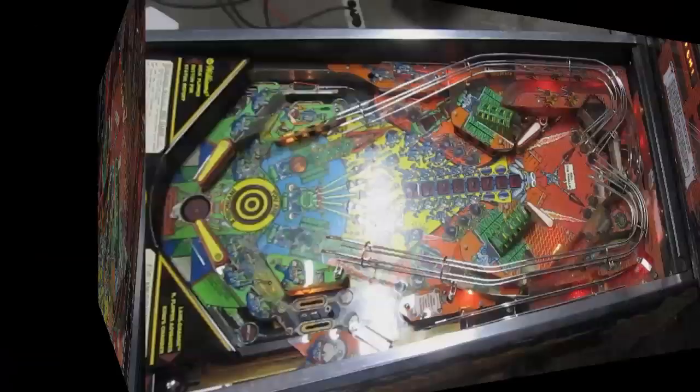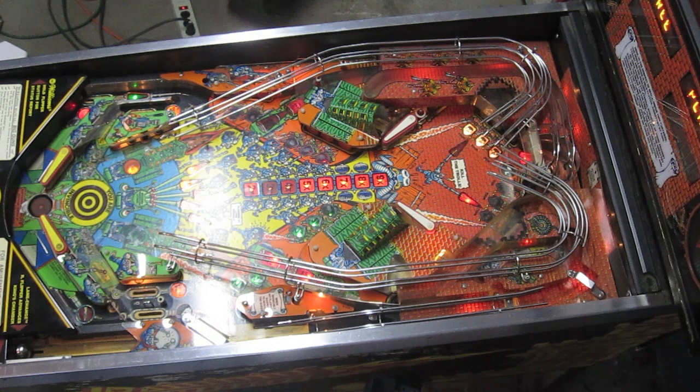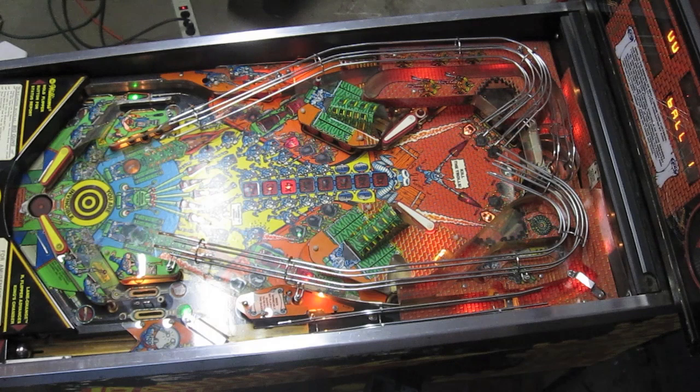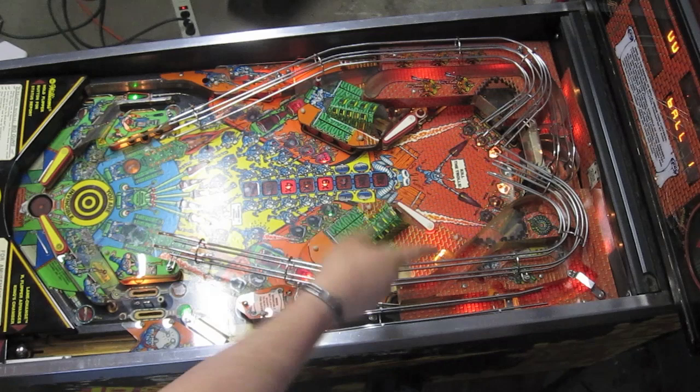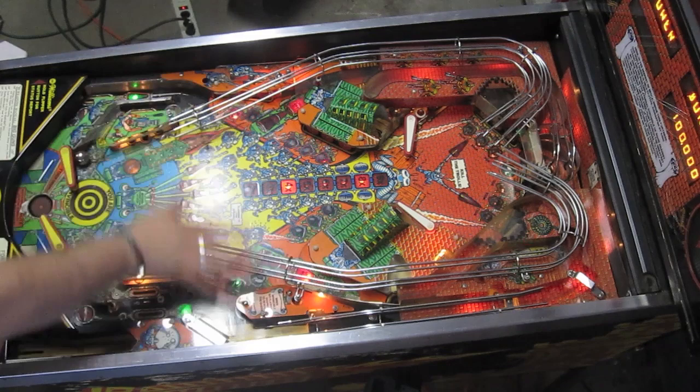Okay, we have the tripod set up and now let's play a game. Admittedly pinball is kind of hard to film — I hope this angle is okay. Let's give it a shot. There is a skill shot like all good pinball games. The skill shot in this game is to plunge the ball up the lane and into the middle slot in the back — it's actually not easy to do, and I just failed miserably. The first thing I want to do is lock these balls to start multiball by getting them into the lit cannons.